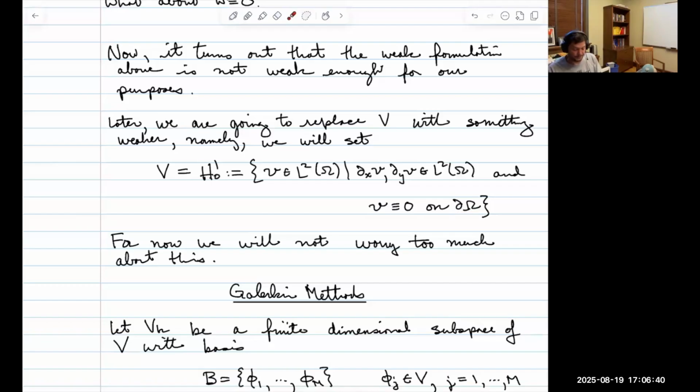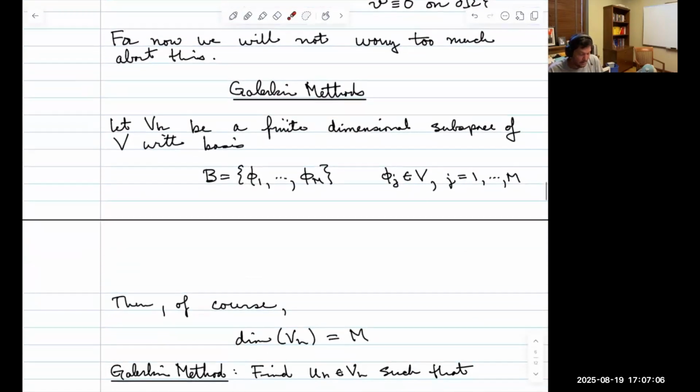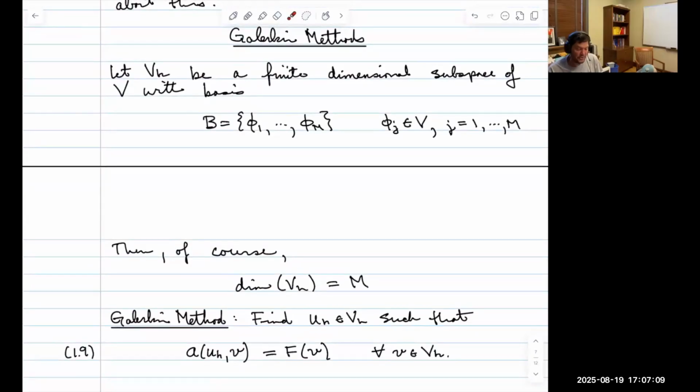That's not possible. But because it has these weak derivatives also being in L2, it turns out that I can, in some sense, tell you what the boundary values are, at least up to measure 0, or up to a change of a function on a set of measure 0. Now, we're not going to worry about this point too much yet. We'll get back to that a little bit later. And instead, we're going to push on with talking about, at least in this abstract setting, first of all, what we mean by finite element methods.